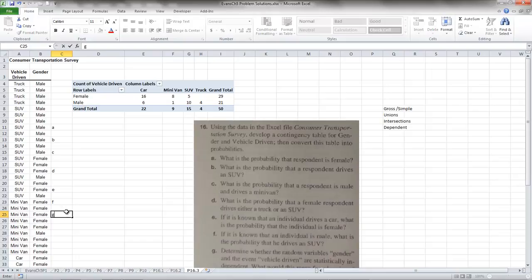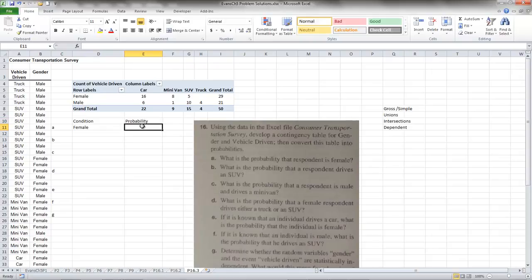Okay. So the first thing we want to know is what's the probability that a respondent is female. So these are some of the gross numbers, the top level numbers that we have. So it's getting us warmed up. The condition here that we're trying to figure the probability for is simply female. Okay, so is it a female? In this column, we'll put in our probabilities.